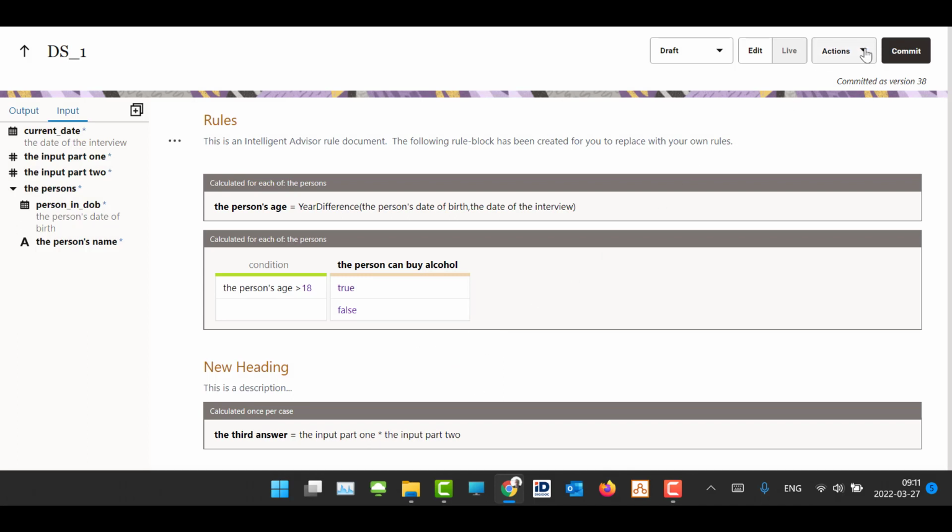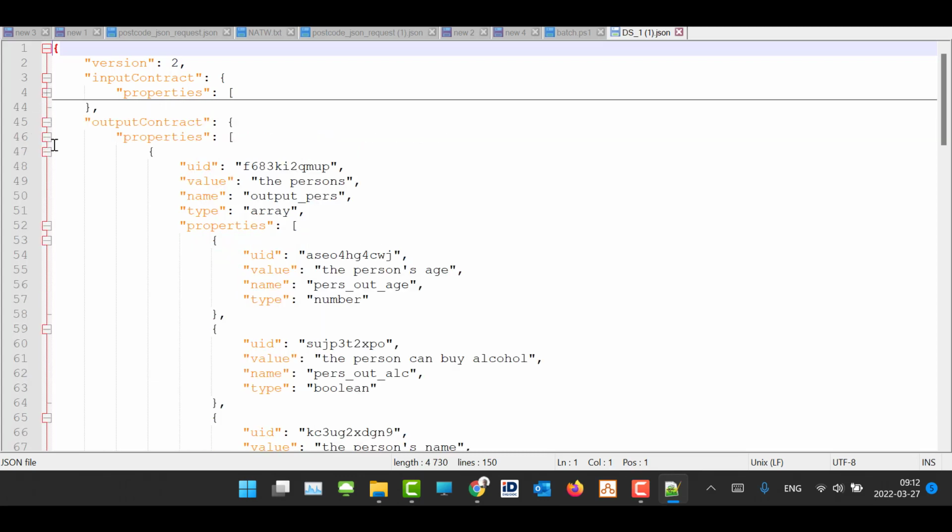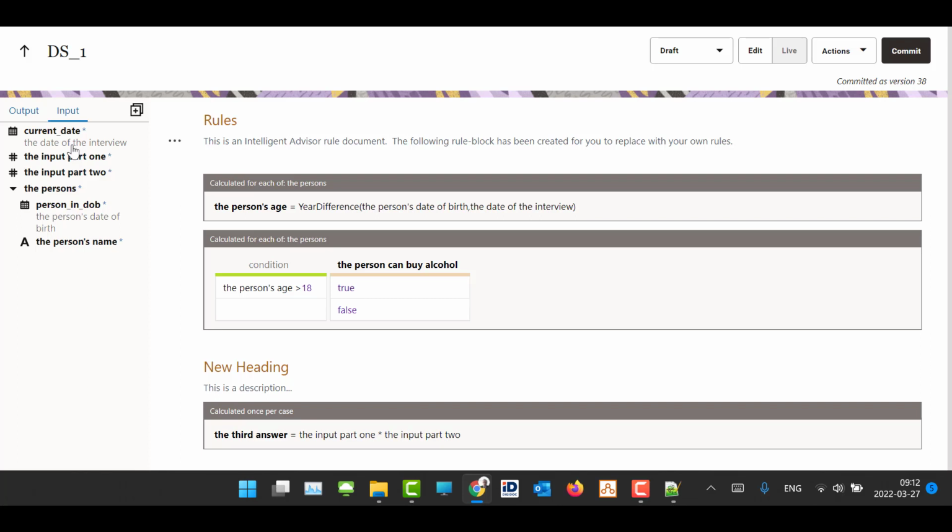Going back to the Actions menu, let's talk about a couple of the other options in here. I'm going to talk about the Export option, which will export your project, but it will export it in a different format than you're used to. It'll export it as a JSON file, which I'm sure you're pretty familiar with if you're working with JavaScript or any of those kind of programming languages. This JSON file contains the definition of your project and includes things such as all of its properties, its version, and its inputs and outputs, which you'll remember corresponds to what you saw here on the left-hand side of the page.